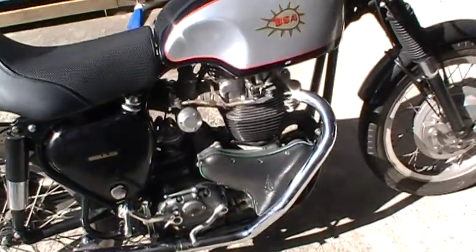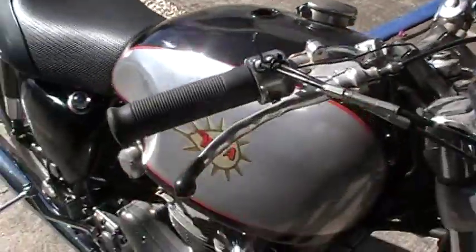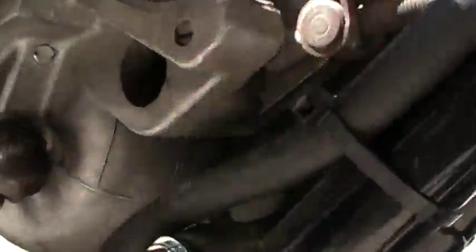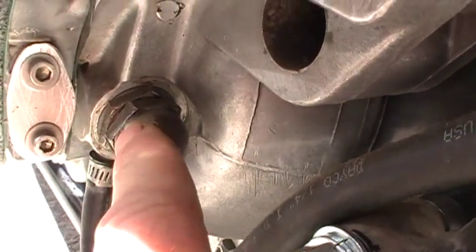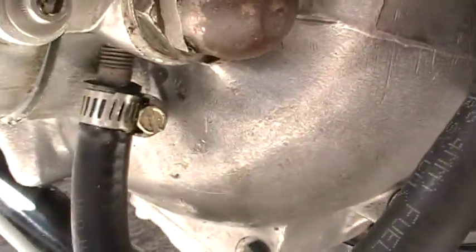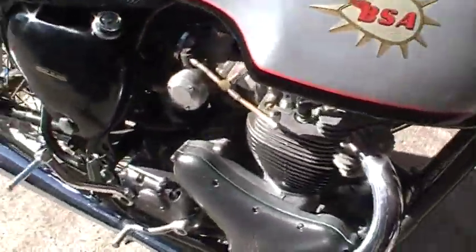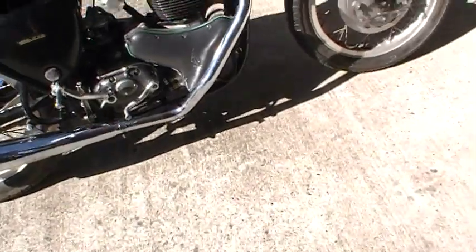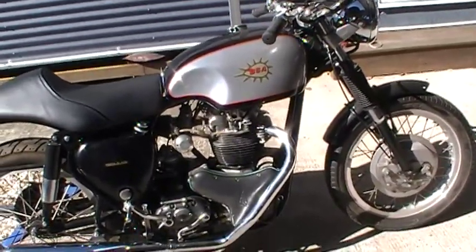But anyway, main reason I brought this out here was to show you the oil pressure on an A10. How many of you have seen that? Now if you look at the Triumph pressure relief valve, and then underneath that, see that? There's a hose coming out of there up to the gauge. Now this is not a normal deal for an A10 and or the first half dozen years of the A65.